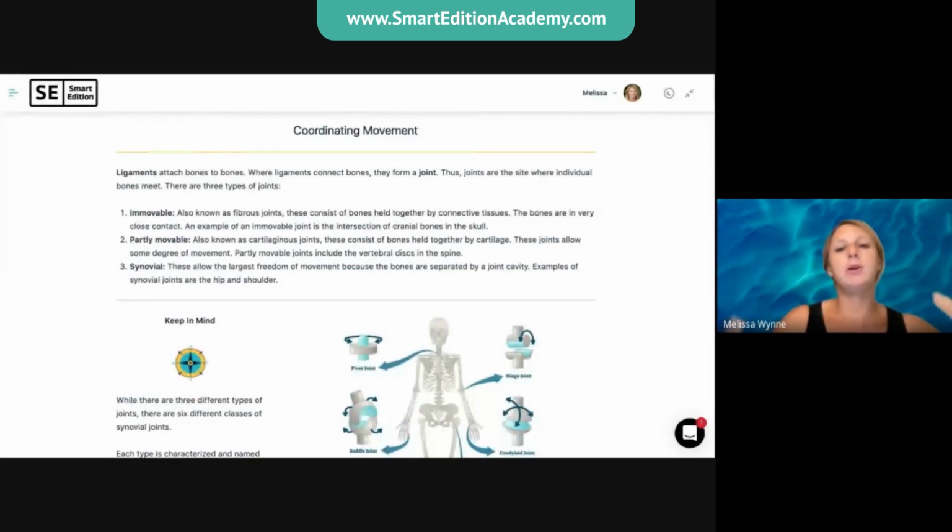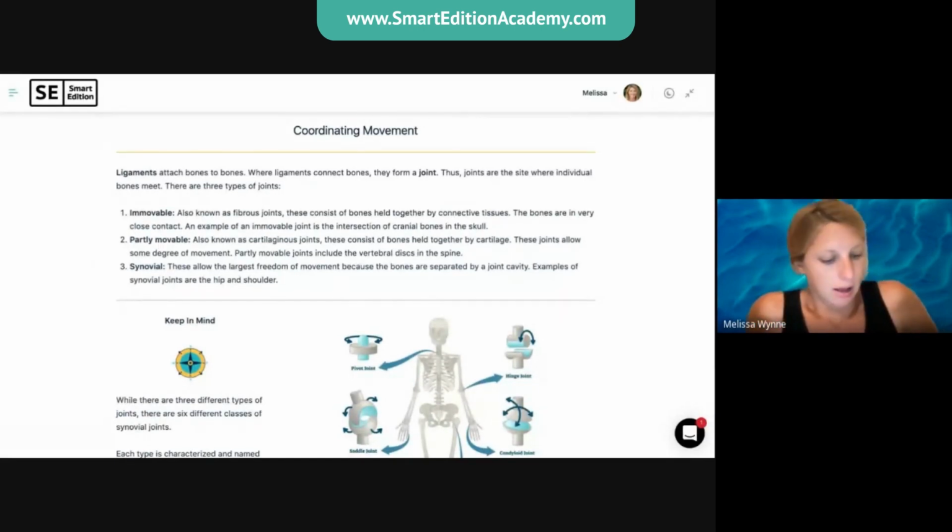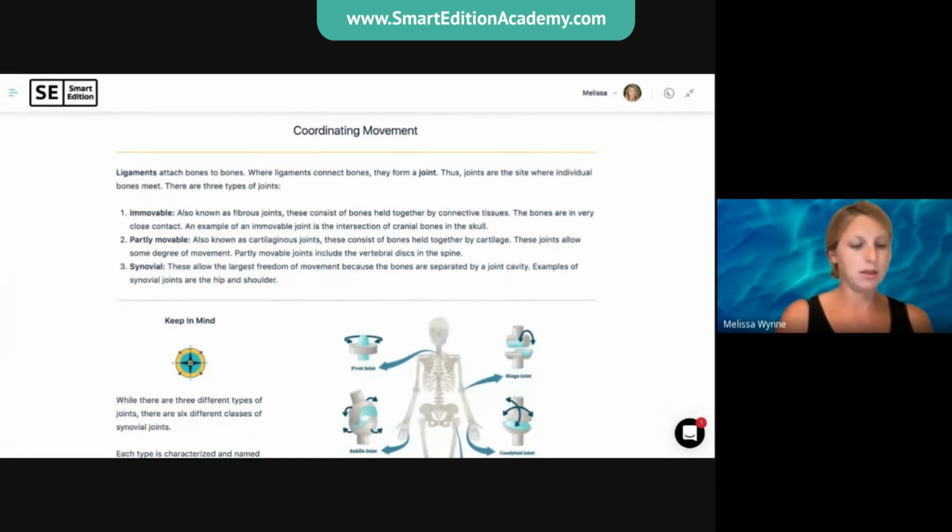Okay. So movement. We know that muscles help the bones move, but how do they do that? That's through ligaments, tendons, and joints. This is where the muscular system and the skeletal system really interact with each other. Ligaments attach bones to bones, and by doing that, they form a joint. I'm pretty sure you're all familiar with what a joint is. A joint is the site where two bones meet. We don't have just one giant bone in our body. We have 206 bones as an adult, 270 as a baby. So the bones need to connect to each other like a puzzle, and they need to be connected by something, almost like a glue, but not a glue because they don't want to move. So they're like rubber bands, basically.